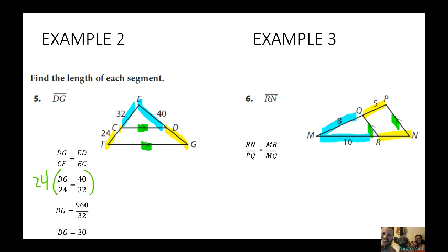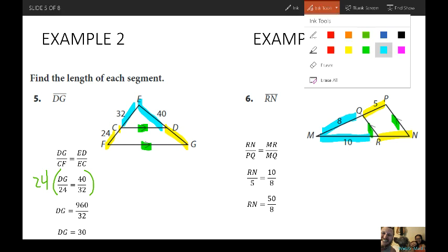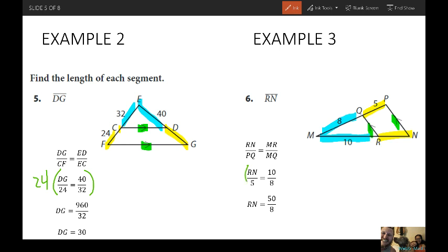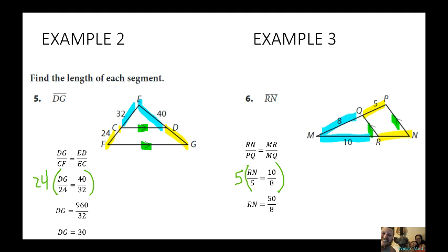Notice how RN is in the top left because that's what I care about, and I don't really want to do more math than what the book would probably show you. Go ahead and substitute, like in example 2. You can multiply again instead of using the reciprocal. It's up to you, but sometimes it's just more efficient to think this way. So I'm going to multiply both the left hand and right hand side, and that's what gets me to my 50 over 8. And I believe in the book you can reduce it to 25 over 4, or in middle school and elementary they did 6 1/4 or 6.25 in your calculator.